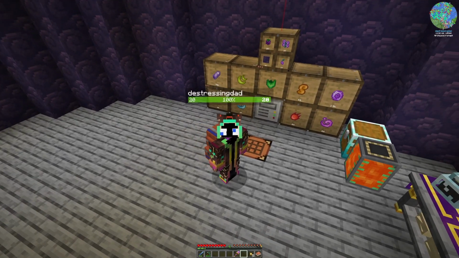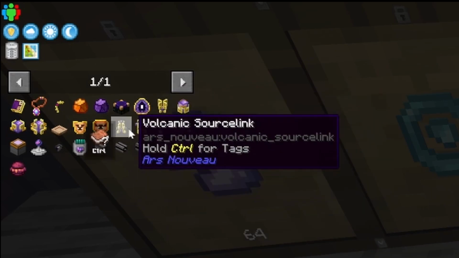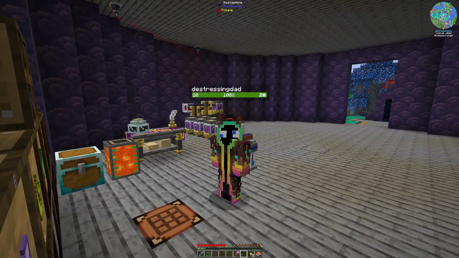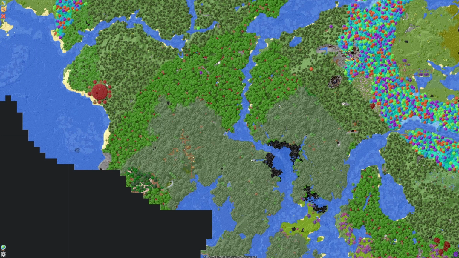Now, the mycelial source link. The mycelial source link is made with a couple of gems, a couple of gold, and mushroom stew. I had a bit of an accident while trying to find the mushrooms because there's a funky place over here, which is this mushroom house.